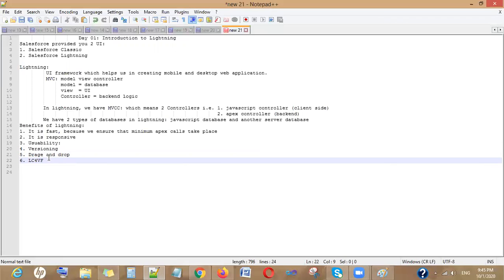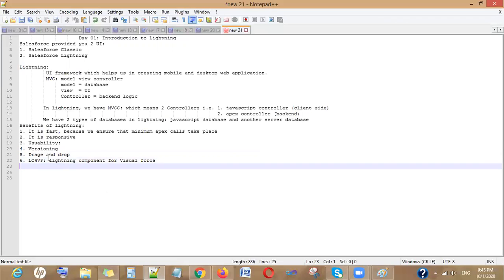LC4VF, that means Lightning Components for Visual Force. So in the older applications, because I have the experience of making my application work, the old applications were built on Visual Force, and I needed some functionality to run in Lightning mode.